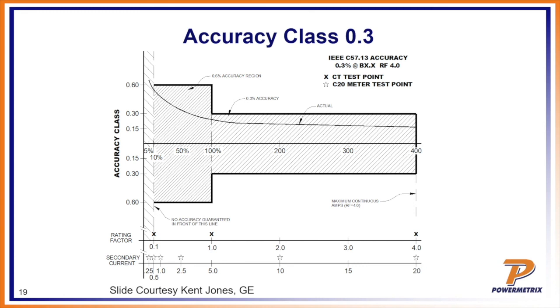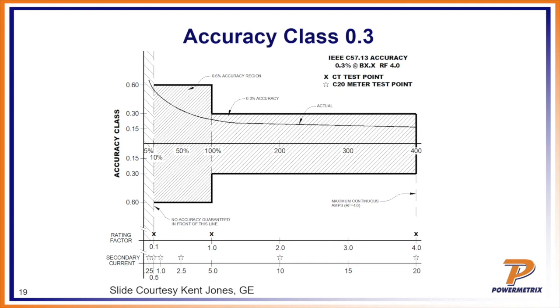For those who use extended range CTs, and I do really love extended range CTs, I think they're a great product. A couple manufacturers have been coming out with them. Two big reasons why I like them. The number one reason is that they hold their accuracy much better than a typical CT does. For example, this is a very standard 0.3% accuracy class, and extended range CTs can come in different accuracies.